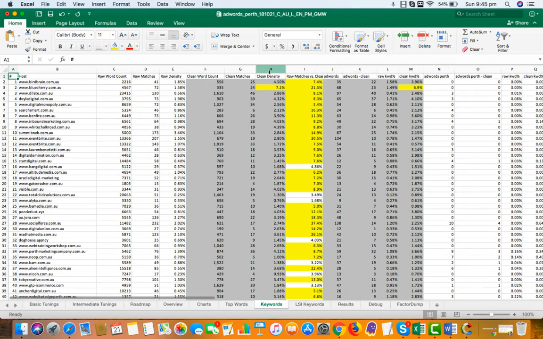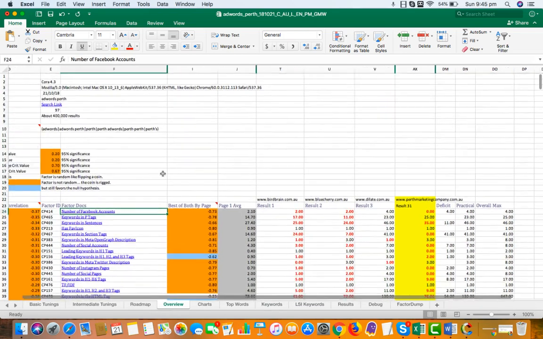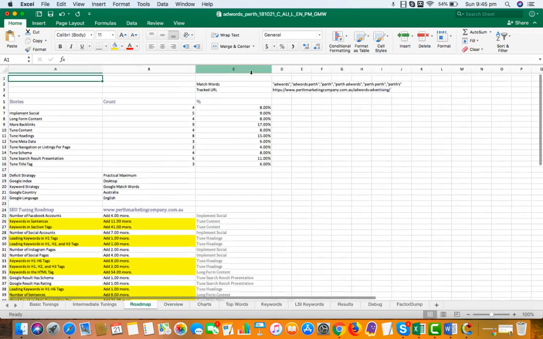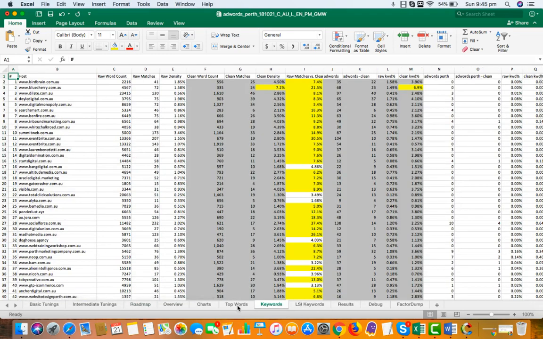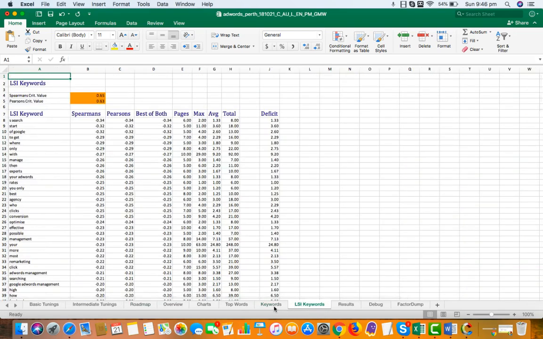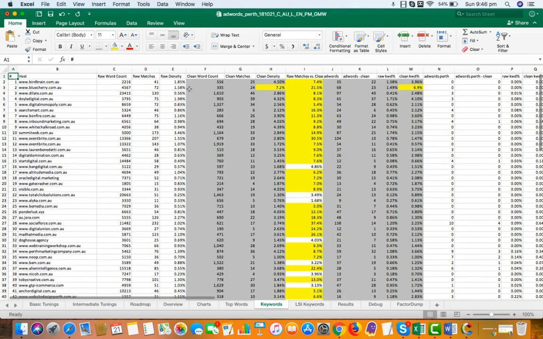Now the way this measures density is more on matches. So matches are any of these match words that Google has bolded in their search results. So it's not the common industry measure of keyword density. So once again, you can look at these densities, raw and clean.